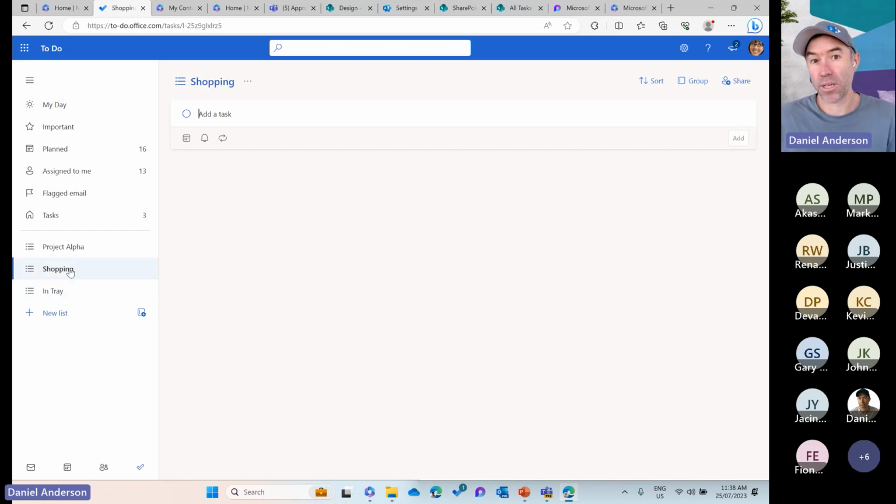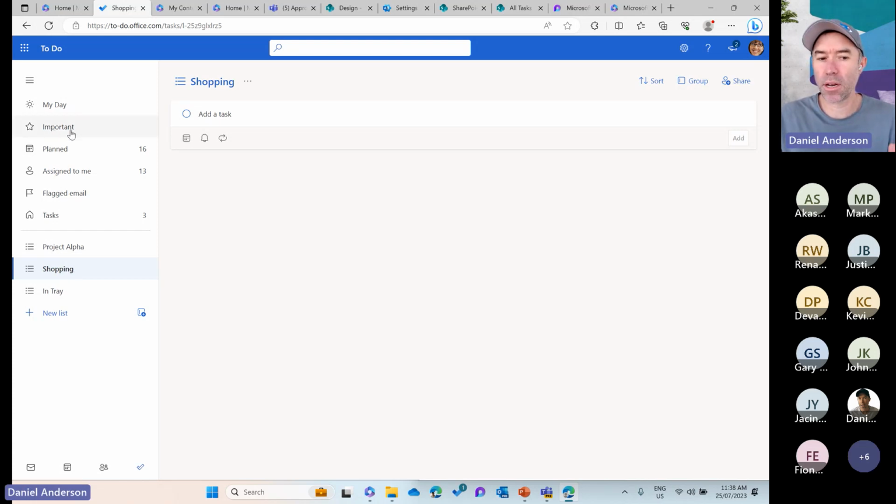I've got a shopping list, for example, there too. So I know when I'm down the shops or outside, if I'm near a shop, I can just quickly look at that list and then I've got access to things and I can take action nice and quickly. All right. So I use that all for my personal task management.